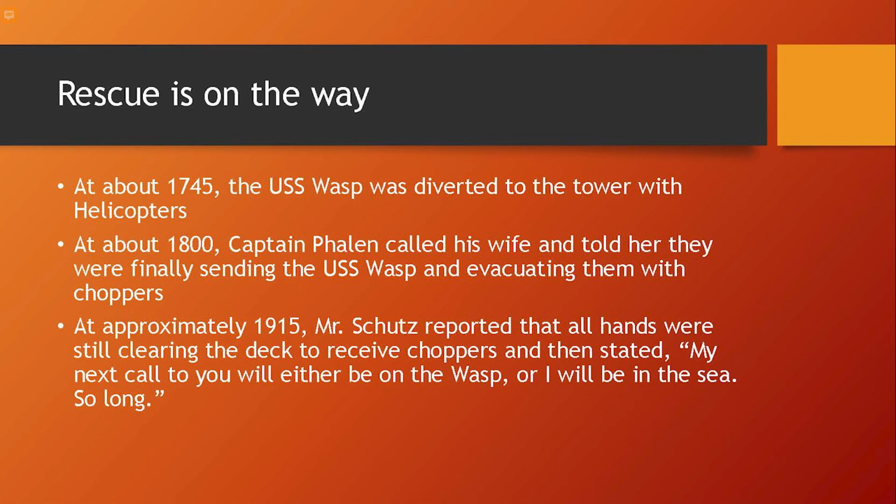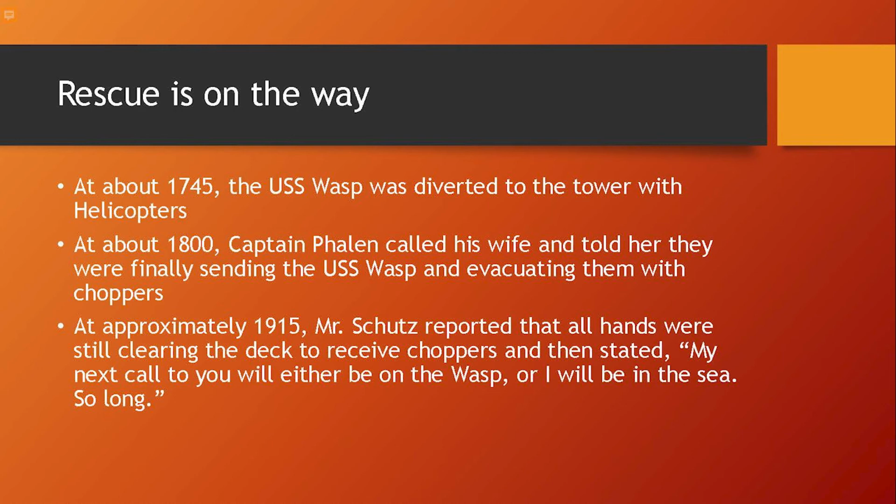At about 5:45, Captain Phelan received a call from Otis Air Force Base telling him that the USS Wasp, a Navy aircraft carrier with rescue helicopters, was being diverted and it would arrive sooner than choppers would from shore. The tower reported that all hands were on emergency call on deck, tossing everything they could overboard.